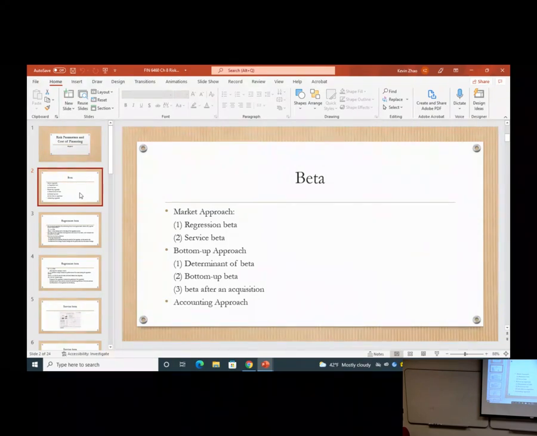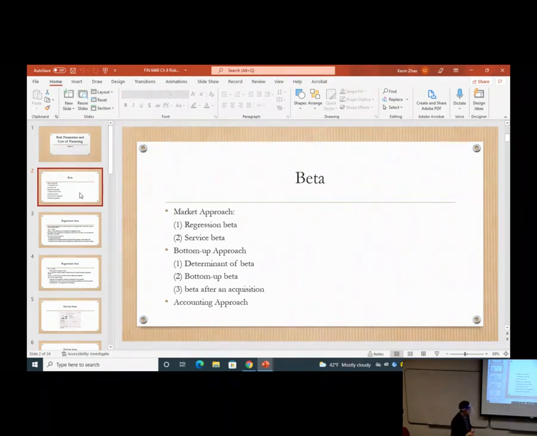If we understand the source of risk and we incorporate that source of risk into our estimation, we call that fundamental beta. We estimate beta based on business fundamentals that we can figure out through our analysis. So that's a fundamental approach, also called bottom-up approach. Bottom-up means we look at the fundamental from the bottom, right, and go up, trying to estimate the beta.